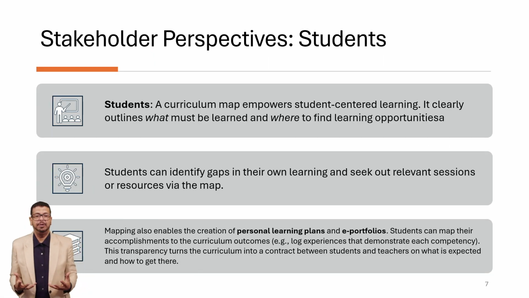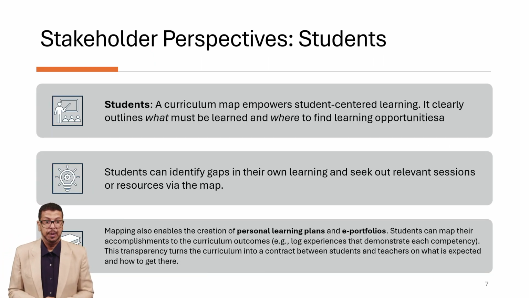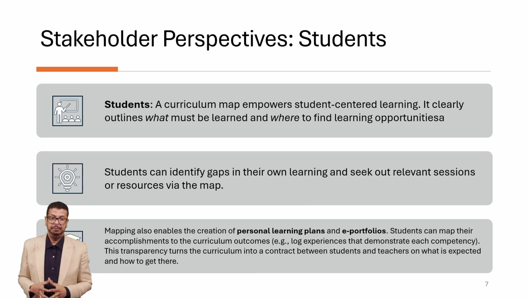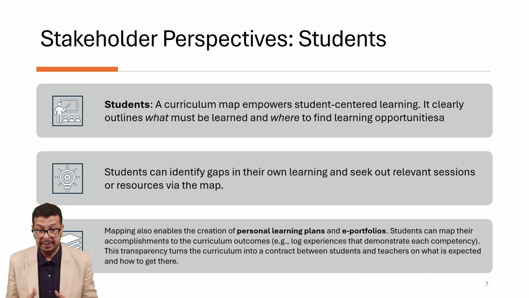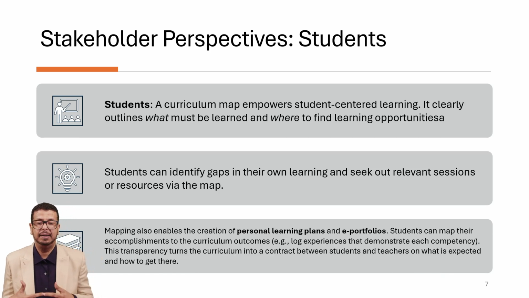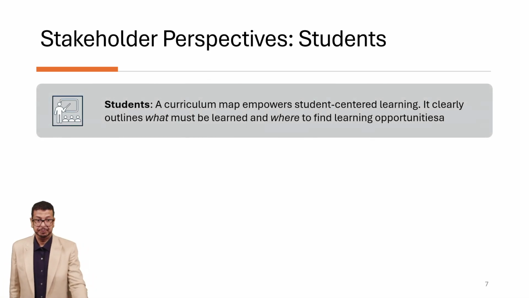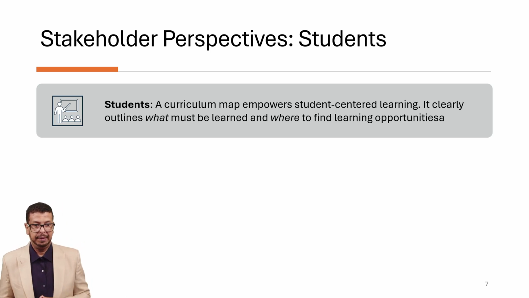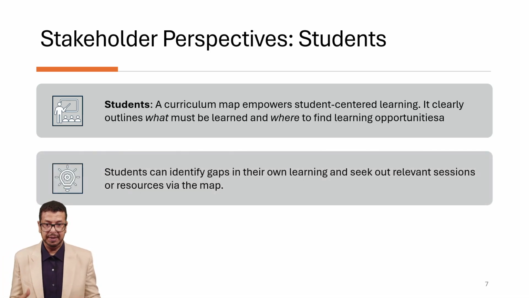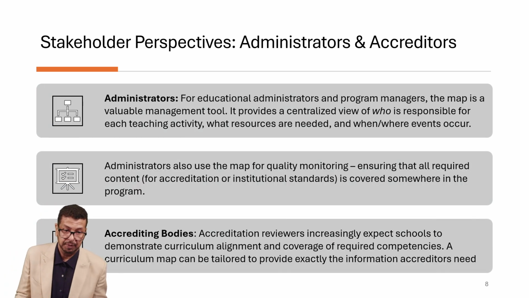Even for the students, curriculum mapping is very important because it empowers student-centered learning, as it clearly outlines what must be learned and where this will take place. And the student can identify the gaps in their own learning and seek relevant sessions via the map. It also helps support their personal development plans and the e-portfolio. Because the curriculum is like a contract, it will be a transparent measure. So this is very important. It empowers students' learning, helps them identify their gaps, and supports them to develop their professional plan.